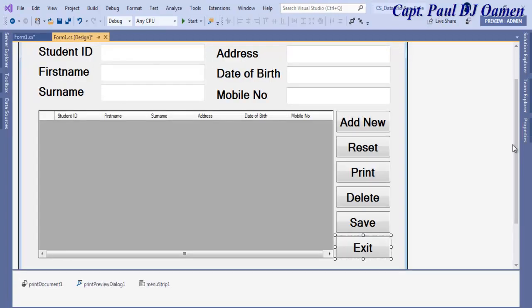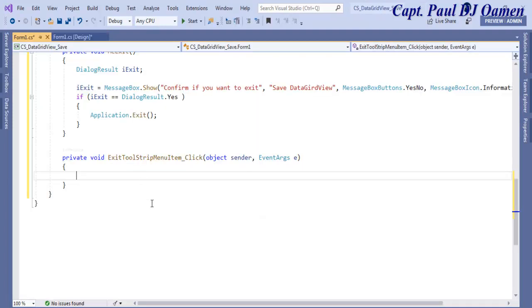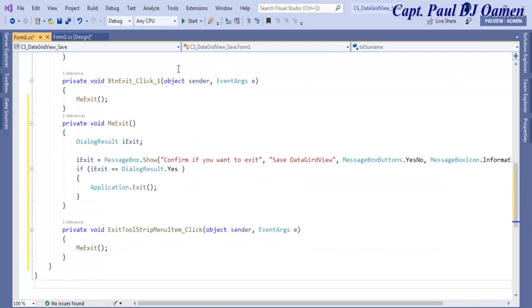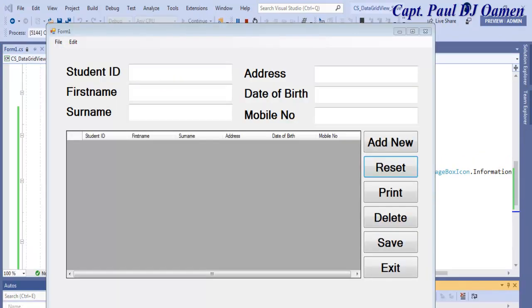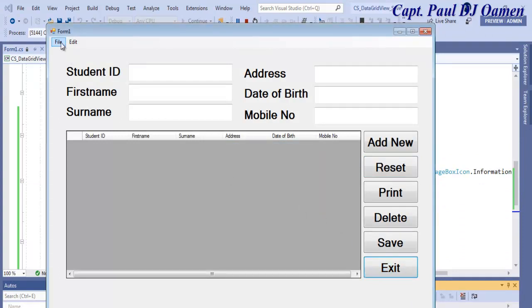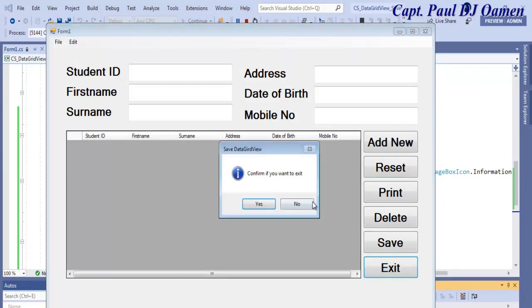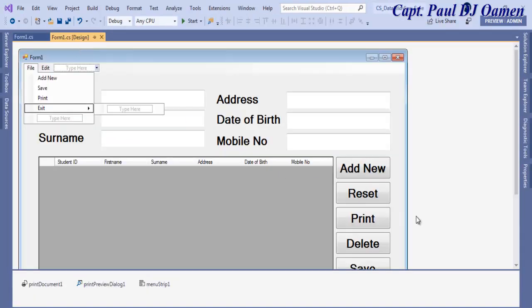Let's go onto the form and here we have my exit as well. Double click on it there and paste that in there. So that's why this method is very handy. Okay, so exit is officially taken care of. Let's run it and see how it works. Alright, try out the exit. Click on that. No, I don't want to exit. Let's try the one up there. Here, exit. That's fine. So exit is working.